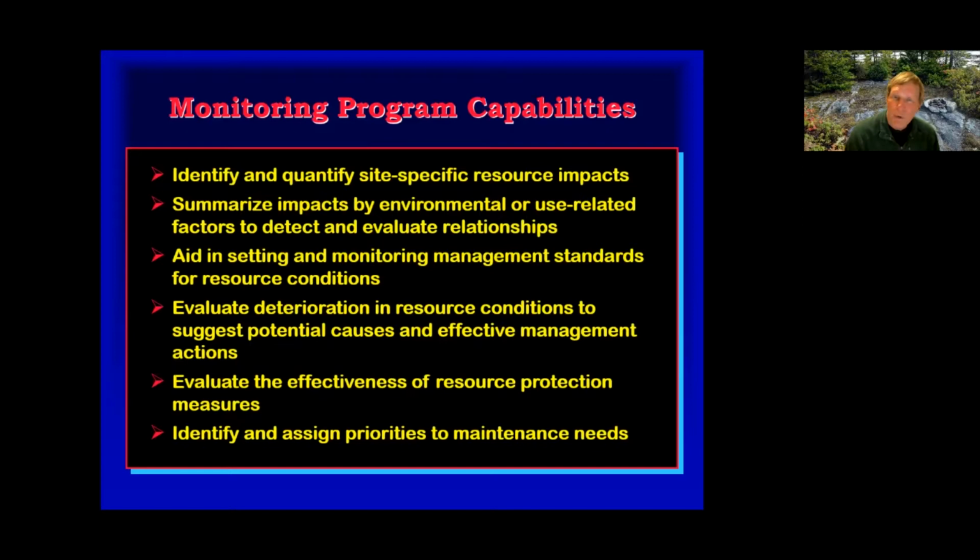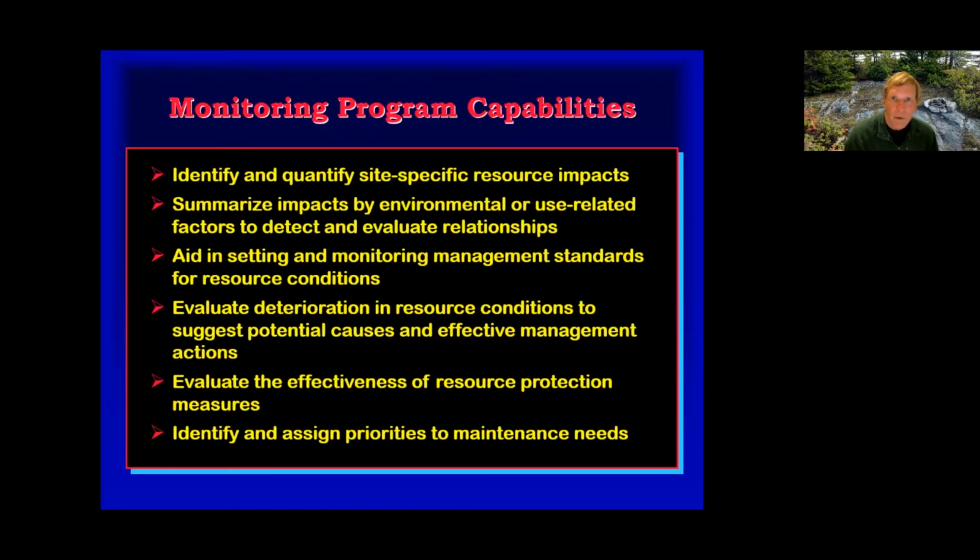So there are a lot of monitoring program capabilities. I'm not going to go through these in detail, but essentially monitoring allows you to identify and quantify the changes that occur in these resources. For example, our issue today is looking at trails and campsites. So how do trail and campsite conditions change over time? We want to identify those changes, but also evaluate their extent and what factors might influence those changes, because those are the factors that we might then manipulate.